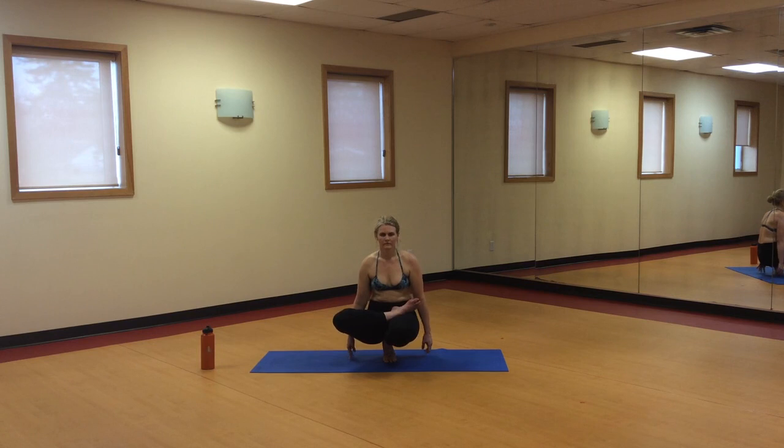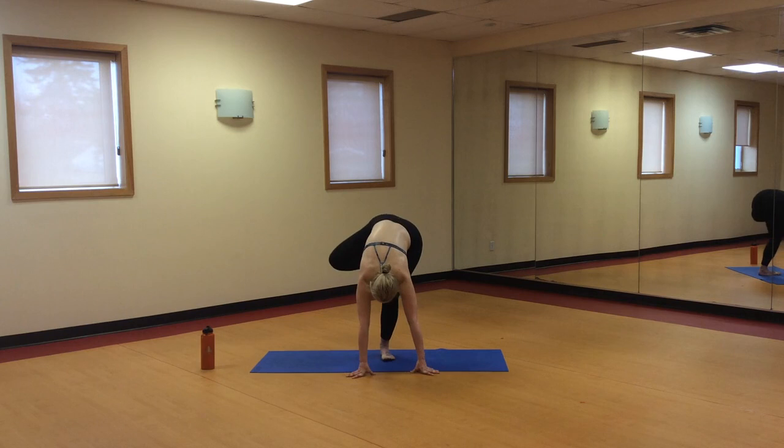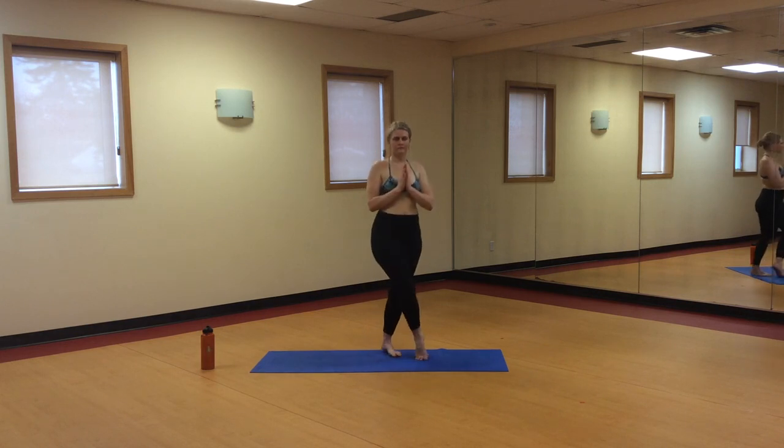Don't move. I said, don't move. Change. And slowly come back out. Push the floor. Opposite way you went into the posture. Good. Last one. Other side.